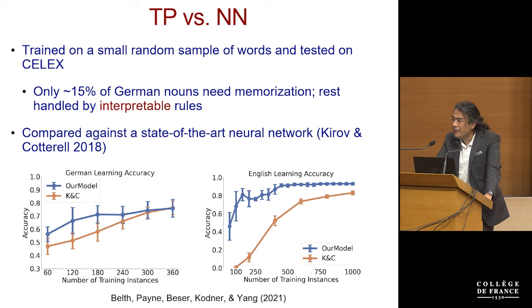So we trained this on a very small random sample of words, for English past tense, as well as German nouns. We find that this recursive search procedure is extremely quick, as you can imagine, but it's able to find linguistic rules that are interpretable. Namely, you can discover the sensitivity to gender and phonology on the nouns. And so even though you start out with about 500 German words, which is a typical sample size for a 3-year-old's German vocabulary, only 15% of them require rote memorization. All the other 85% of the data can be handled productively by sub-rules, if you will.